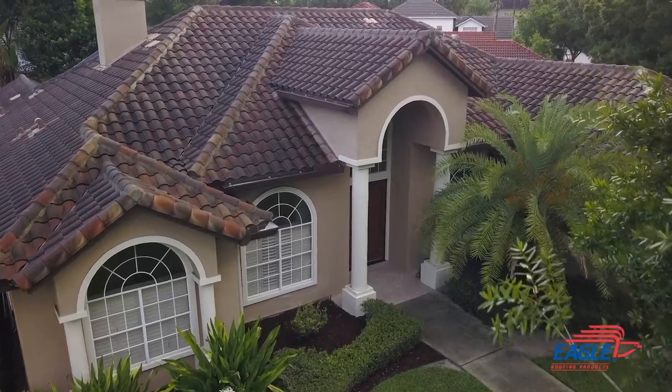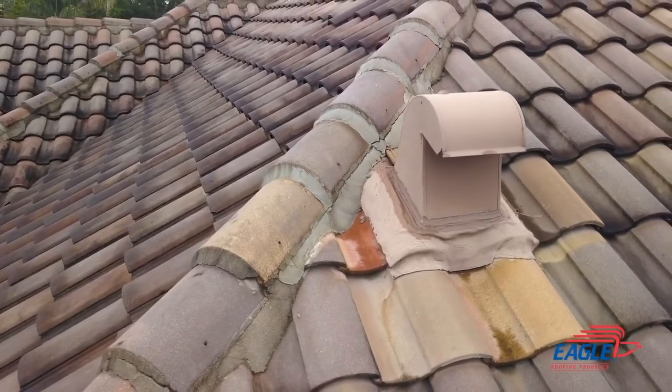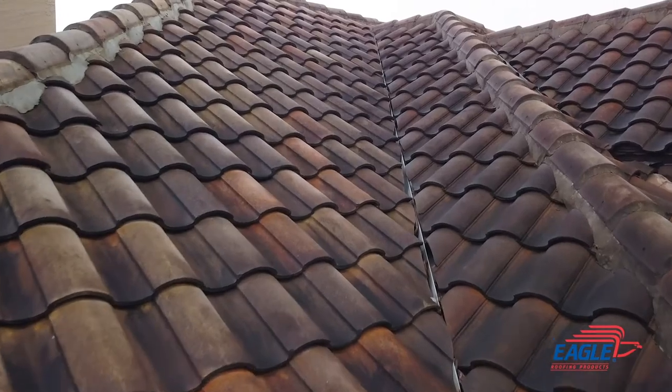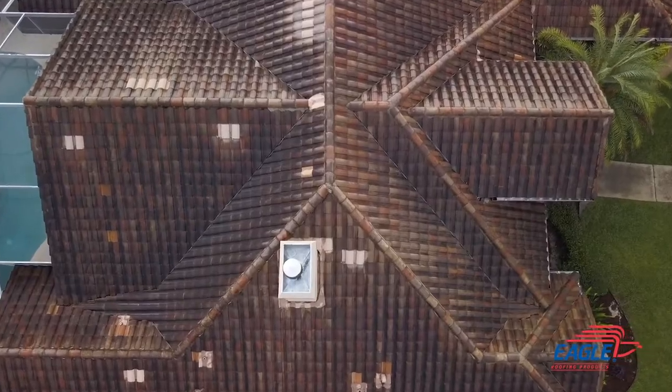As the weather starts to cool and the leaves begin to fall, many of us will begin to embrace the outdoors during the crisp aura of autumn. This is the perfect time to take a peek at your roofscape, as perhaps large amounts of leaves are landing on it, alongside dirt, algae, bacteria, and other debris. While none of these impurities will affect the durability, longevity, or energy efficiency of your concrete tile roof, some homeowners may consider their appearance less than desirable. Consider the following fall roof maintenance tips in preparation for the season of revitalization.